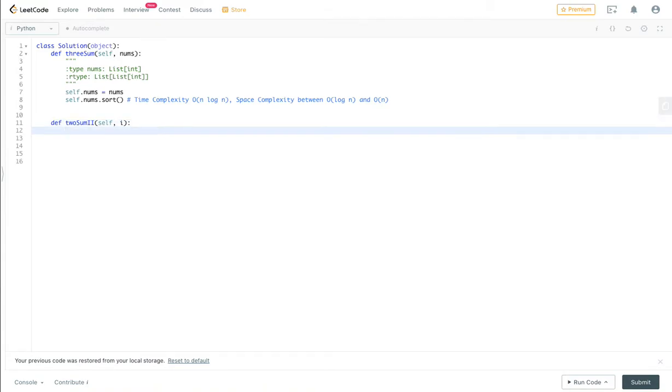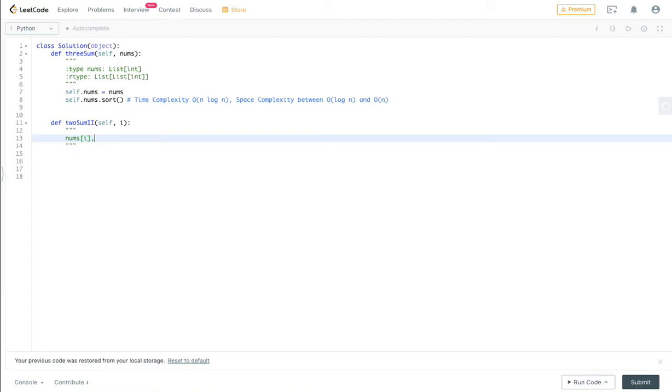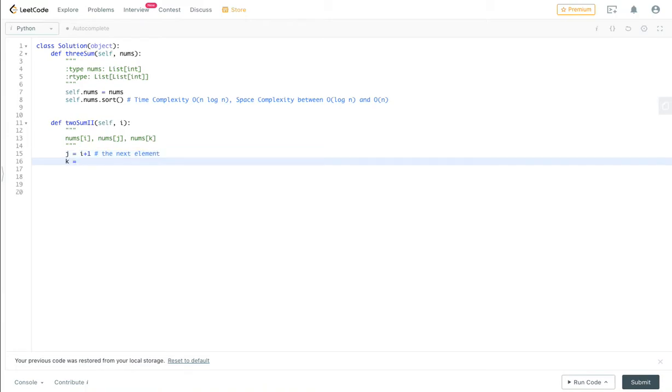And here, two more numbers, remember we are shooting for nums[i], nums[j], nums[k]. So i will be the fixed number, j will be the next element, and k will be the last element in the nums array.